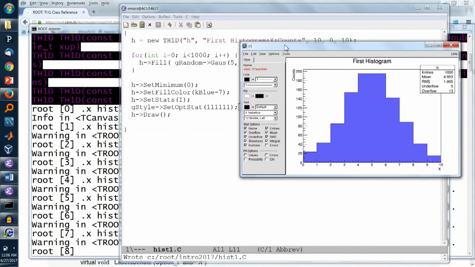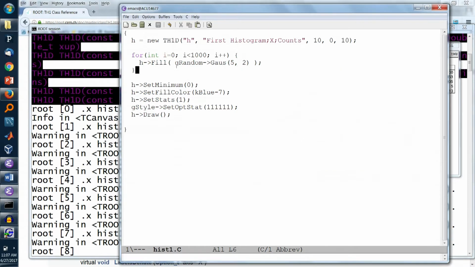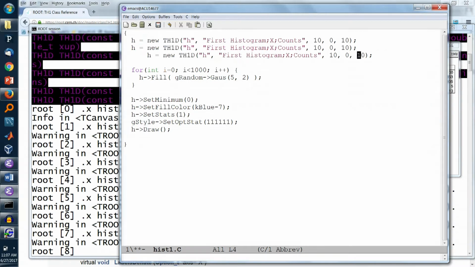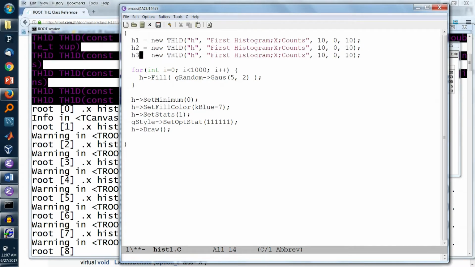I just type a bunch and see if it was enough. Okay, so now, like I said, let's take this histogram and let's make a few copies of it, and let's take a look at what it looks like to use different settings of bins. So I'm going to take my line here and I'll copy and paste this a few times, and let's call them h1, h2, and h3.